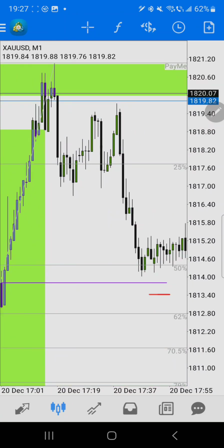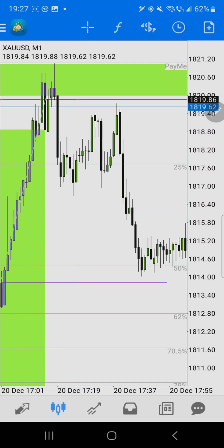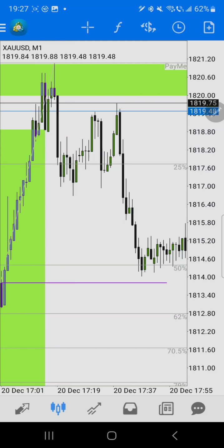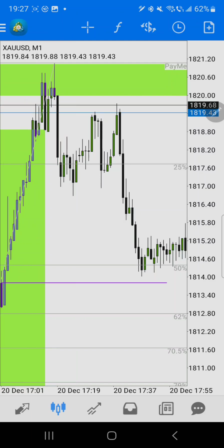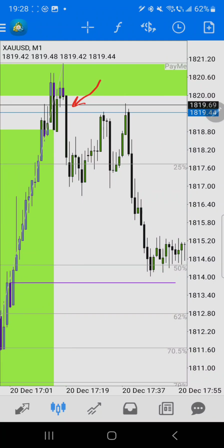So what's the range that I'd have around here? Do I have at least 20 pips? If the answer is yes, then I will treat this bearish setup as a low probability setup, because remember, the bias is currently still bullish according to the way that I interpret market bias from a daily and a weekly perspective.